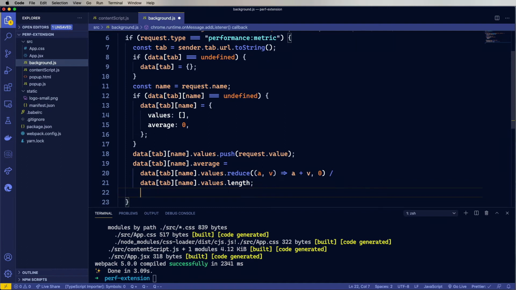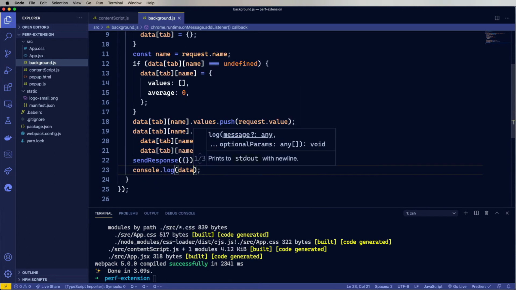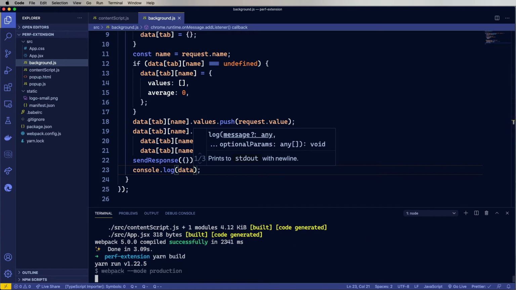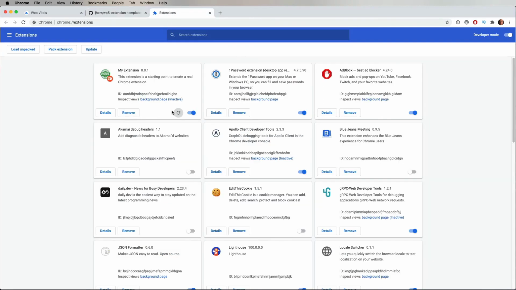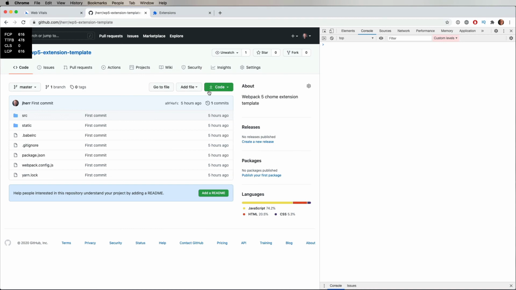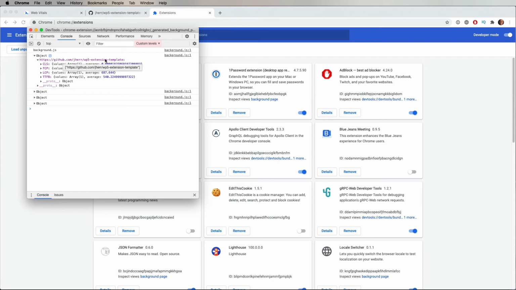Yay! Now let's go and just send a blank response. And just a sanity check, let's go and console this out. And we'll rebuild. And then reload the extension. And then rerun. And now we've gone and sent values. We'll go see what the background page is saying. Aha, here we go. Looks good. Looks like we're getting data from this particular URL. Here's our averages. Oh, this is really good. So this is showing that we're doing a good thing.